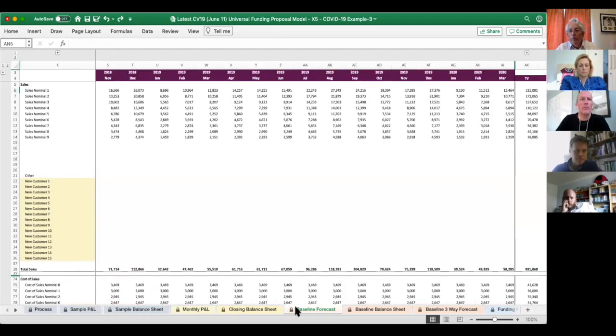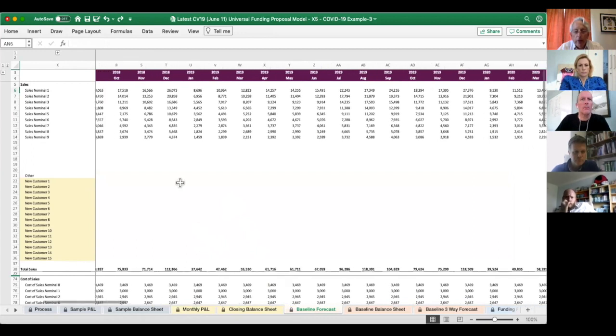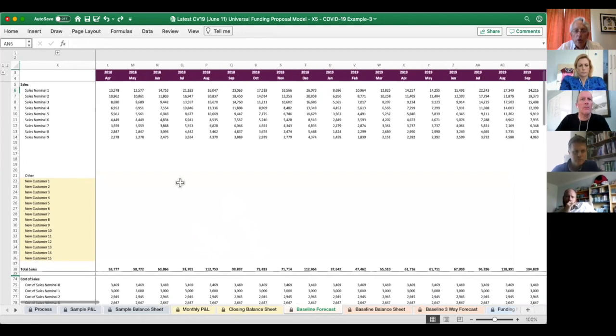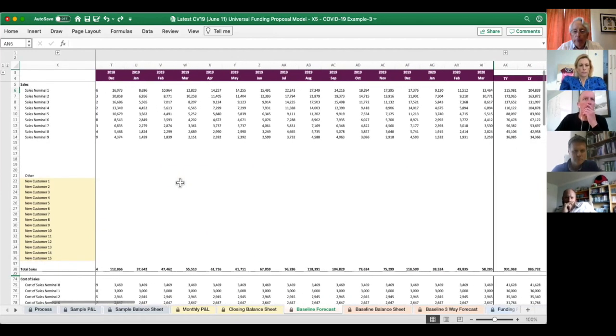So having done your preparation, this will now feed its way through to every page in your model. So now from your pre-population that you've put in these 2 tabs, your monthly profit and loss, you will now be able to start preparing your baseline forecast. So all the history that you have put in, in this case from 2018, is summarized for you.